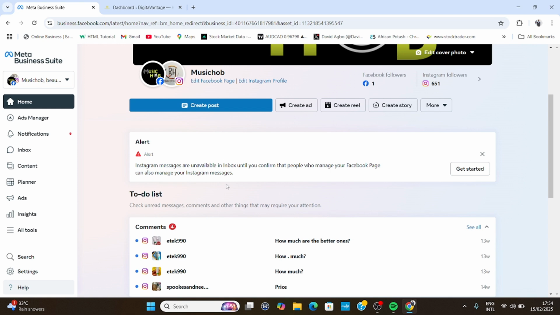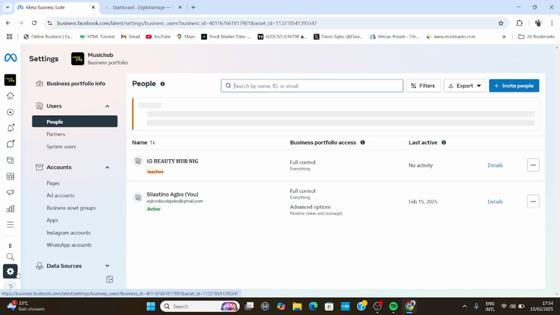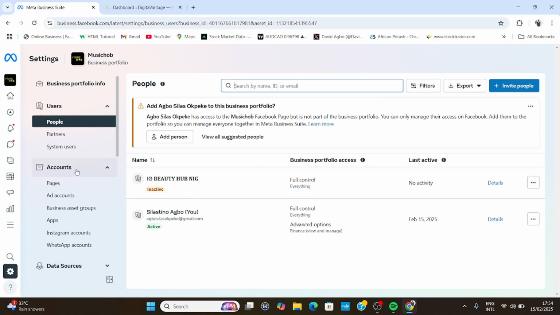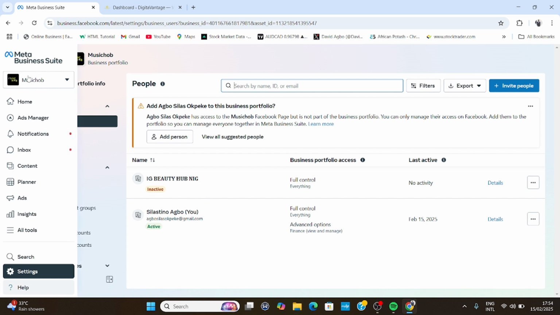So that being said, guys, if you want to set up Facebook pixel using Google Tag Manager, the first thing that you have to do here is to come to your business manager, this interface that you're seeing right now. And then the next thing that you're going to be doing is click on these settings that you are seeing by the bottom left. Once you click on the settings, you just have to allow it to load before you can proceed. So once you click on it, make sure that you are on the right business portfolio, the business portfolio that you want to set up the Facebook pixel on and also you want to use for your campaign too.